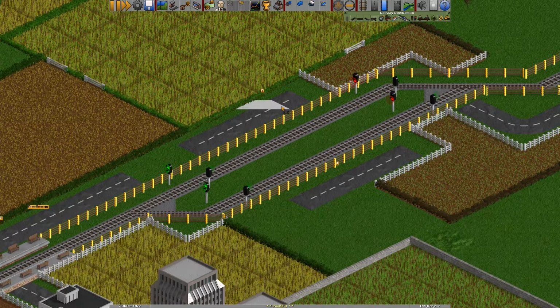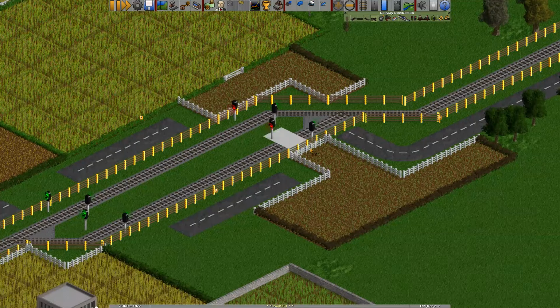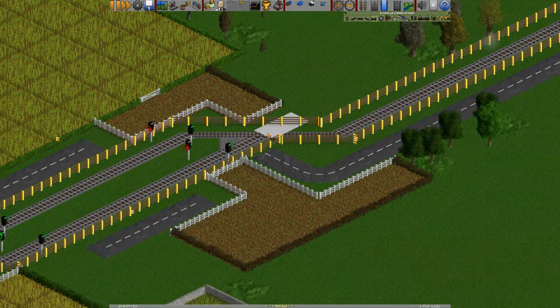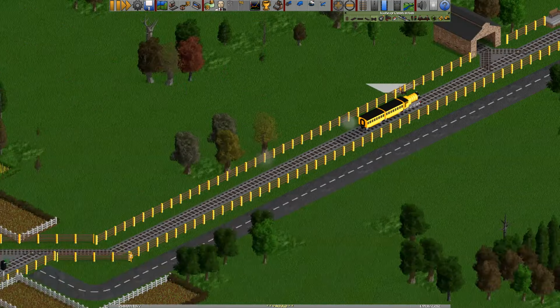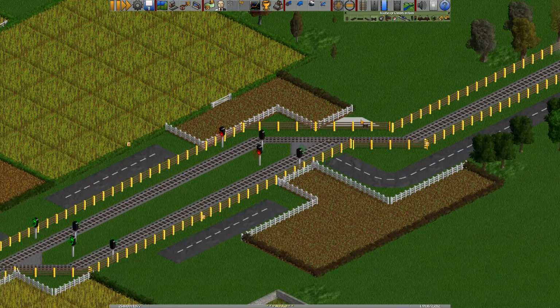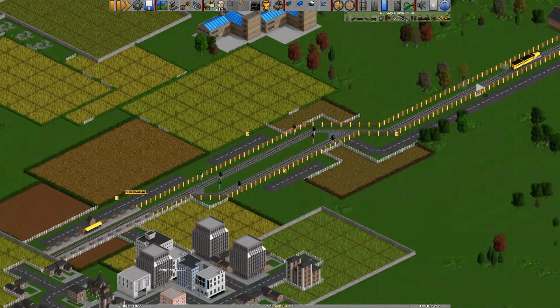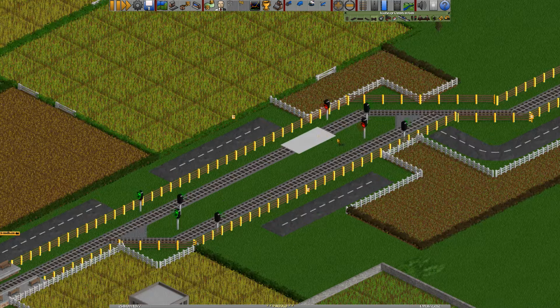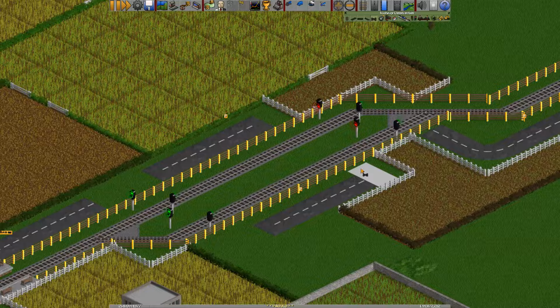The signals going into block 2 and block 3 from block 1 down here are both green. That's because there's no trains in there, they're free. Now these 2 signals at the end of block 2 and at the end of block 3 are both going into block 4. And in block 4 we have our train. So block 4 is occupied and our train is taking up the space. Because it's occupied, it's red. And the opposite happens the other way around.